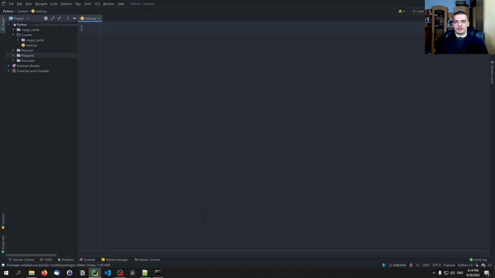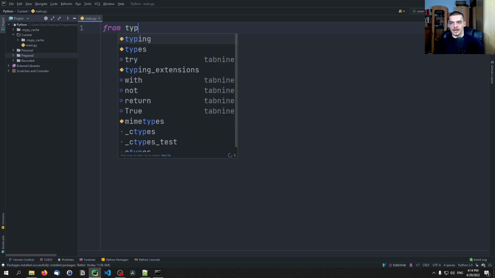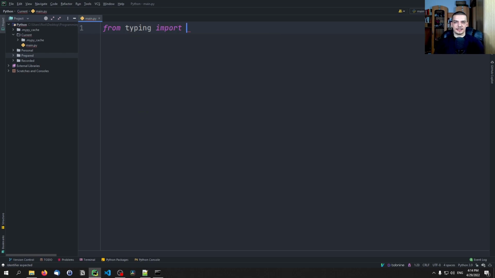Now let us get to some more advanced type hinting, because Python offers us a built-in module called typing, which allows for more complex data types. So I can say, for example, from typing import, and then I can import a couple of data types, for example Any, or Sequence, or Callable, Union, Optional. We're going to look at those now. There are a couple more, but you can look them up if you want to. We're going to focus on those 5 here. Most of them are actually quite self-explanatory. The name says already what it's doing.